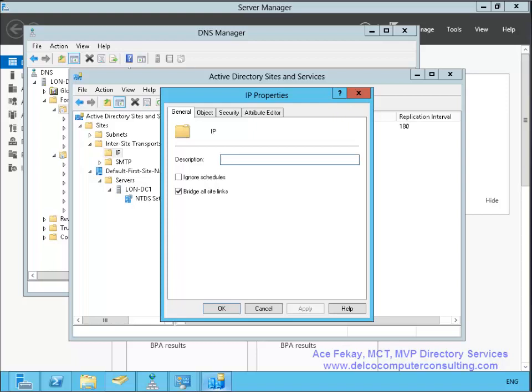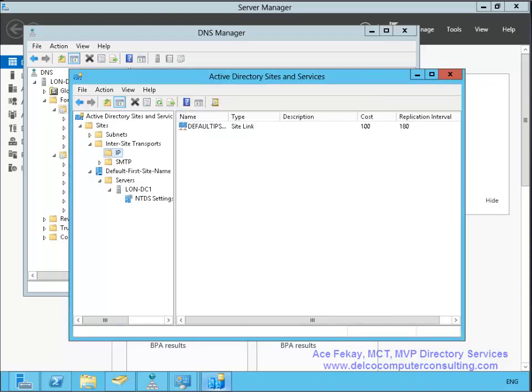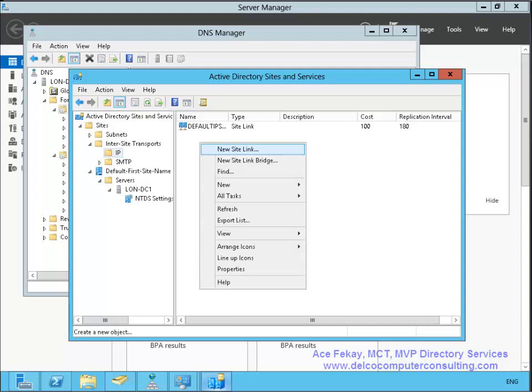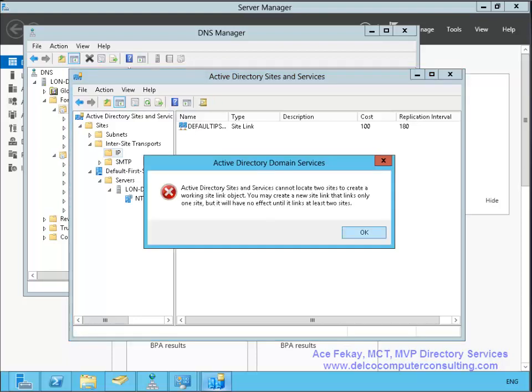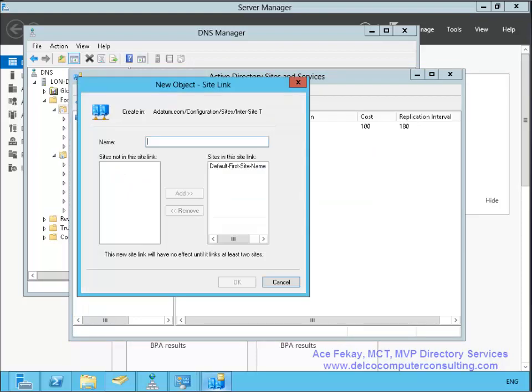Then you have a problem if this is checked, because the KCC will automatically assume Miami DCs can talk to San Fran, etc. So you have to uncheck that and manually create links, like from New York to Miami, then create another one from New York to San Fran, and so on.